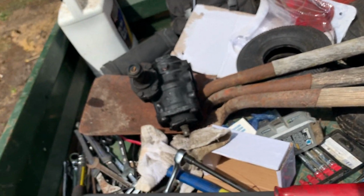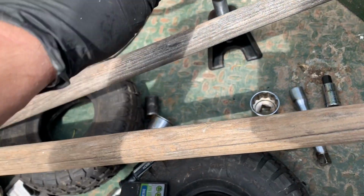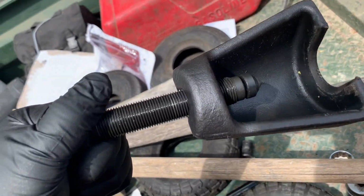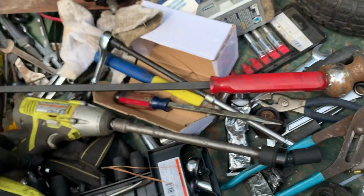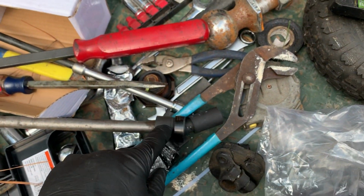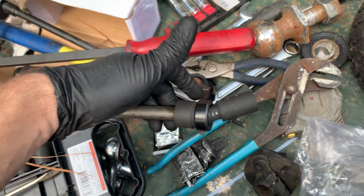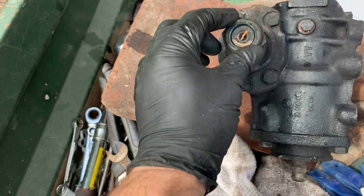And it wasn't too difficult. That is a really good Pitman arm puller. I love it. It worked perfect. Fit on there perfect. Just zipped it right off. My Roby impact, love it. And my wiggle joint, love that. So good stuff. So it looks like this thing had some blue Loctite on it.